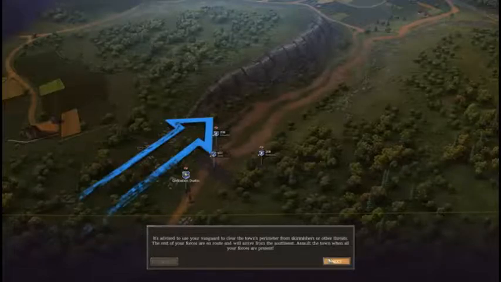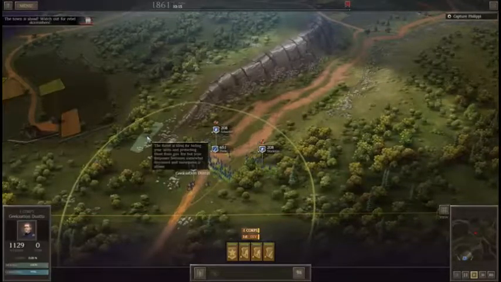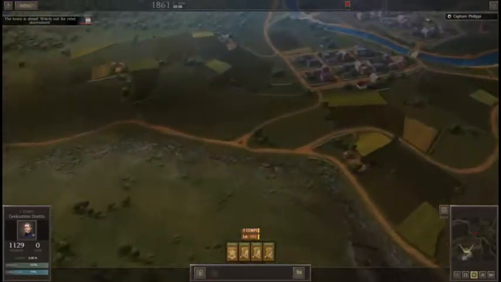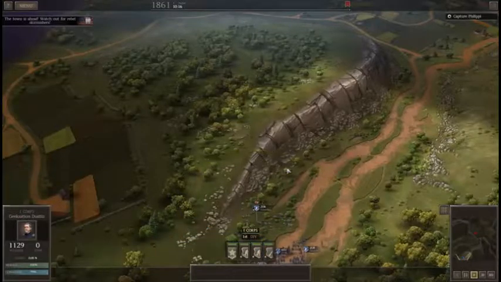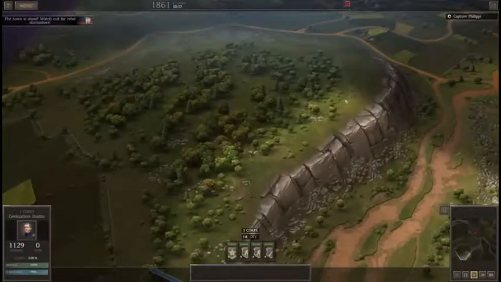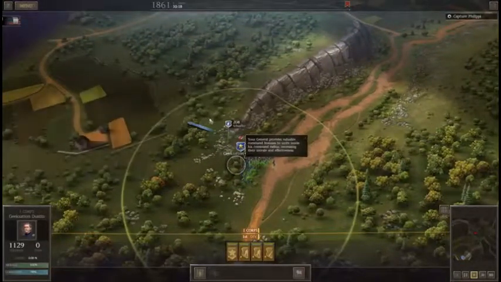Okay, so you start off with a certain small token force. The first time I played this, I lost pretty handily. But just for full disclosure, I did find out there were some rebel troops up here. So with that knowledge, let's see if I can do a little bit better this time.